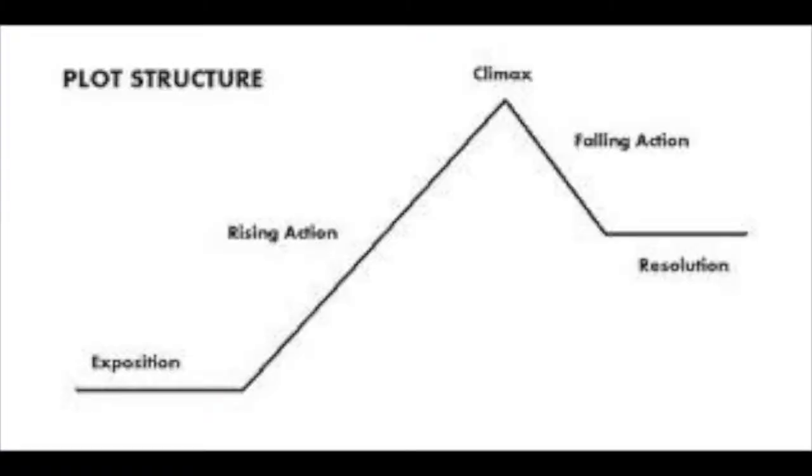Freytag's pyramid is the one where you have the inciting incident, then you have the rising action, which is like the start of the roller coaster, then you have the climax, which is like the peak of your story, peak of the roller coaster, then you have the falling action, which is like when you go down to the bottom, then the resolution, where you pull into that little thing that roller coasters go, and yay, it's over, and that's the end of your story. Freytag's pyramid is just one example of a structure.